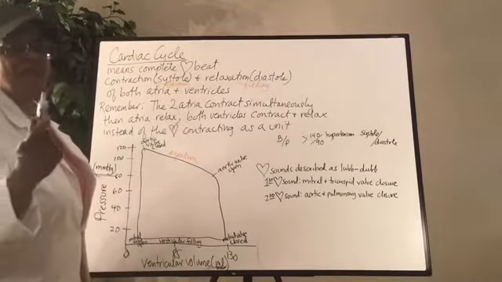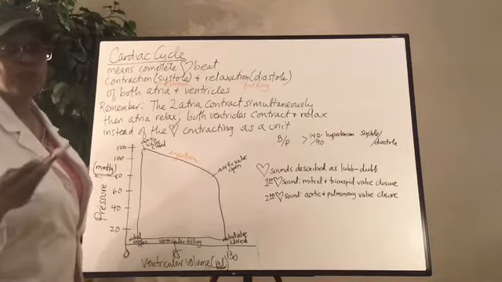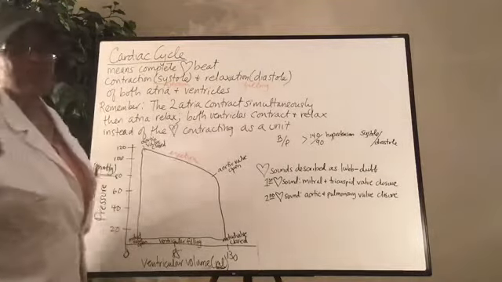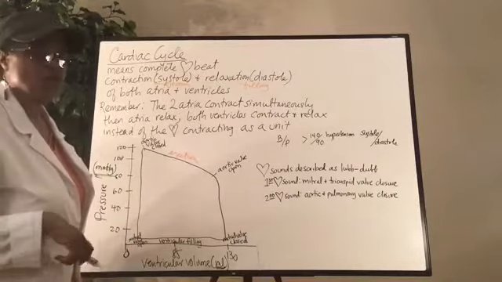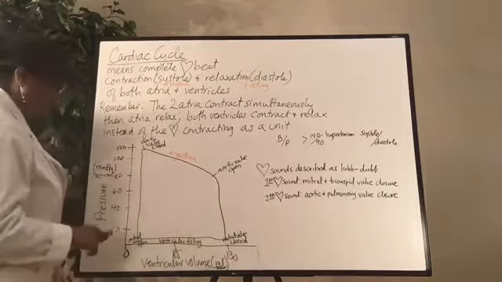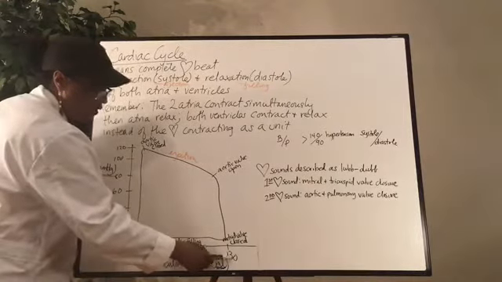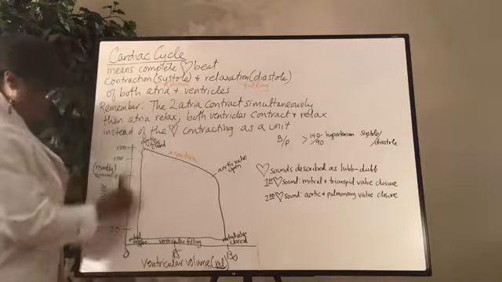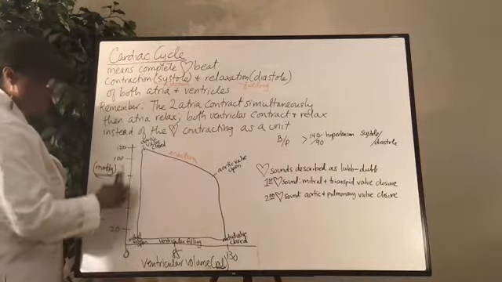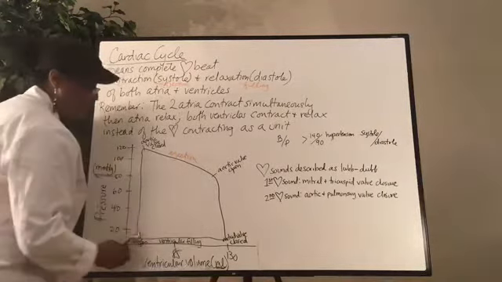Now, when we talk about the heart, for all intents and purposes, we just really talk about the left side of the heart. So really, this is the left side, but whatever's going on the left side is also going on the right side. But for our purposes here, we'll just talk about the left side. So from 0 to 85 to 130, these are milliliters, and then the pressure is here, 20 millimeters of mercury, 40 millimeters of mercury, all the way up to 120 millimeters of mercury. And this is the cardiac cycle.